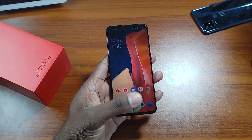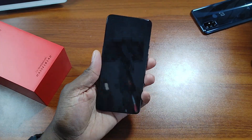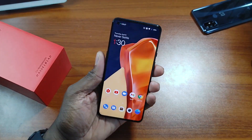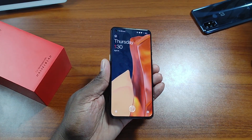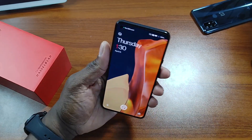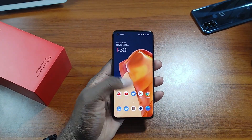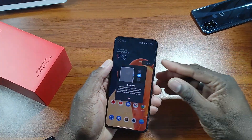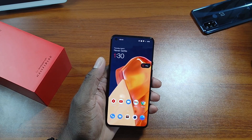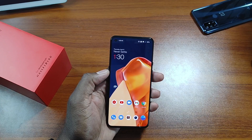I did set up the fingerprint reader — as you can see, it's blazing fast. Facial recognition is so fast that you don't think it's actually working. But if you watch, I'm not looking at the phone — there's a little face icon up there — and as soon as I put it on there, boom, face unlocks. I also like the alert slider. I'll get into more detail later on, but this is my first impressions unboxing.